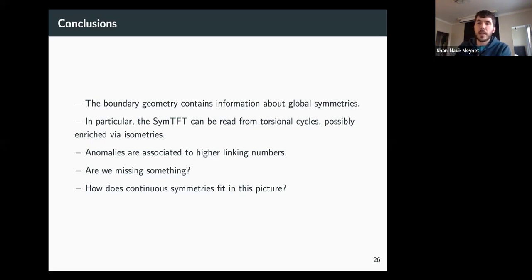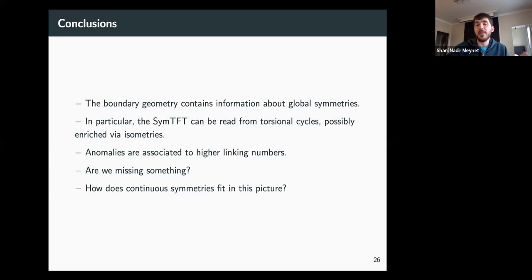A question is now, what is missing? Well, I don't know. What I can tell you that is definitely missing is continuous symmetries. As I said at the beginning, we know basically nothing about continuous symmetry, or at least we knew everything we could know about continuous symmetry until people started caring about discrete symmetry, and then we realized that we don't know much about continuous symmetry anymore, mostly because this symmetry TFT picture is not suitable to describe them. But it would be interesting to understand whether or not there's a nice bulk boundary relation for continuous symmetry in the same way.